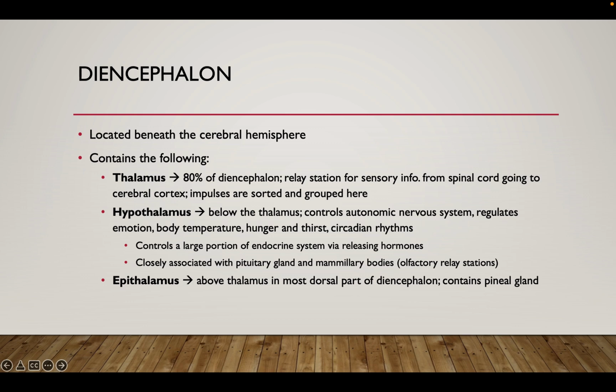You also have a couple of hormones, oxytocin and antidiuretic hormone, that are actually produced in the hypothalamus, but they are stored in the posterior pituitary. And associated with our hypothalamus, we have, like I said, our pituitary gland as well as our mammillary bodies, which is where our special sense of smell is going to be relayed. So I said that it bypasses our thalamus, and it's going to be relayed at these mammillary bodies within the brain associated with our hypothalamus.